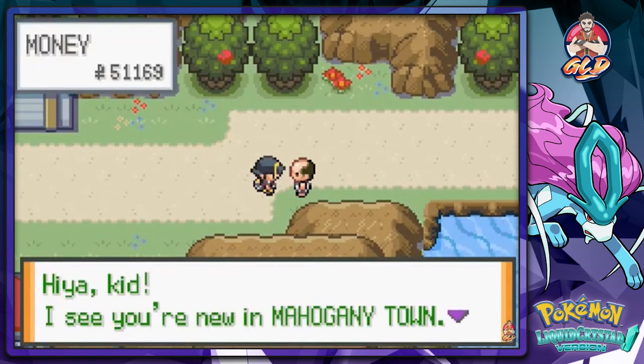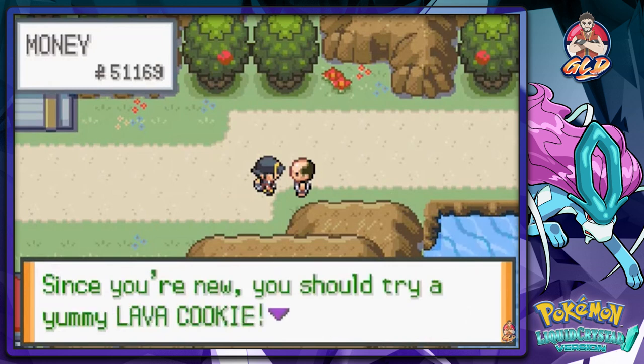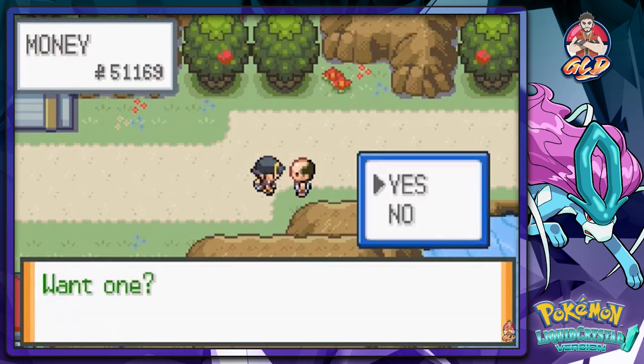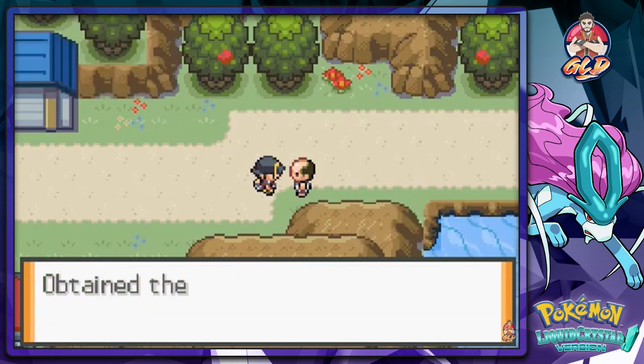Hi kid, I see you're new in Mahogany Town. Since you're new, you should try a yummy lava cake, or lava cookie. Right now, it could be yours for 300 bucks. Want one?